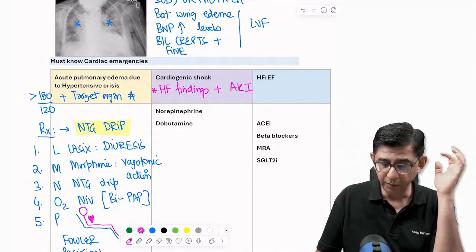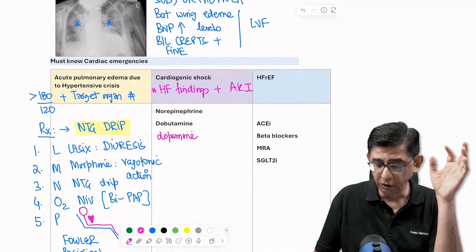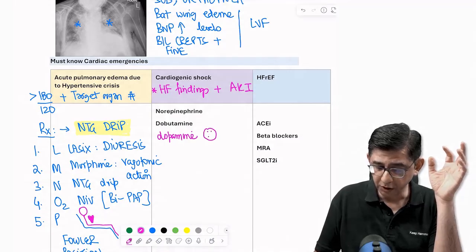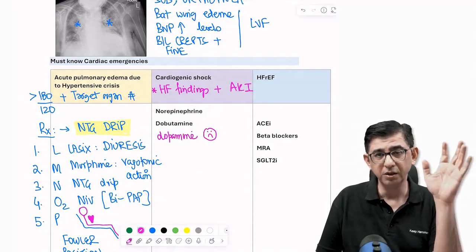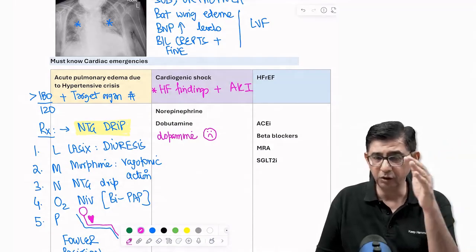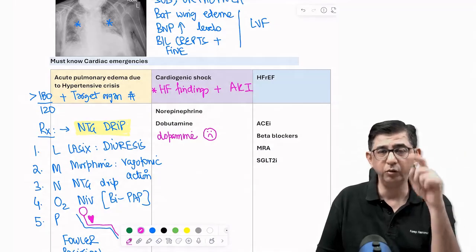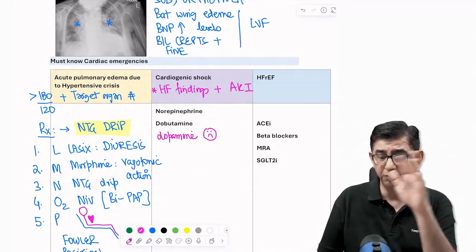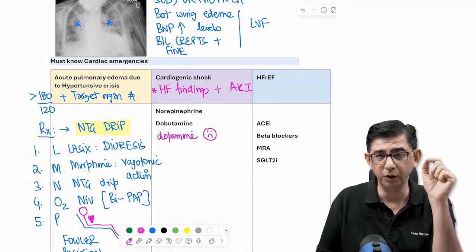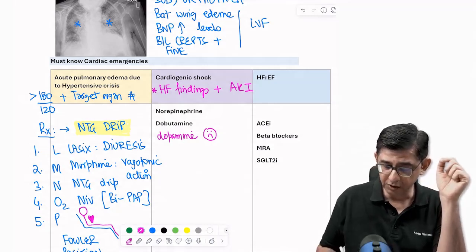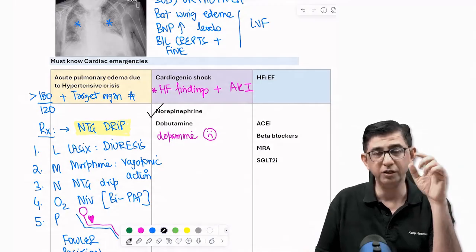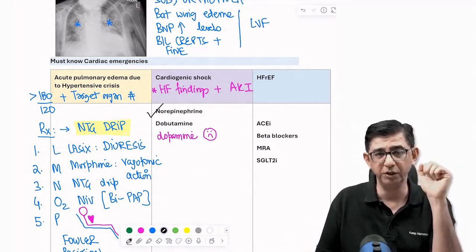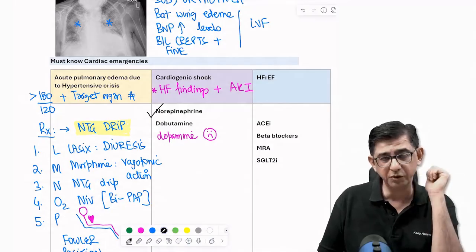Now, in earlier times, when the examiner used to ask regarding acute kidney injury, most students used to answer dopamine. Dopamine, because of pro-arrhythmogenic potential, is not recommended anymore. Guys, even in older pharmacology videos, they have said if there is acute kidney injury, give the patient dopamine. We don't use dopamine now because of the pro-arrhythmogenic potential. The answer in this case should be given as norepinephrine. It is NORAD infusion that is given to the patient. We can add dobutamine subsequently.